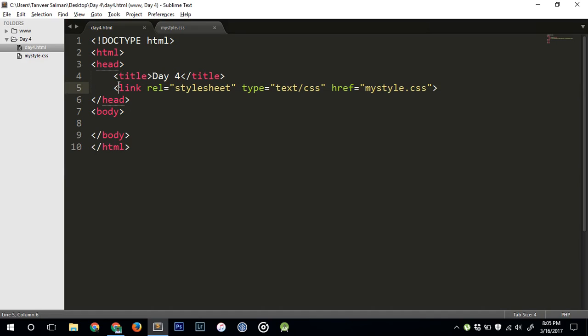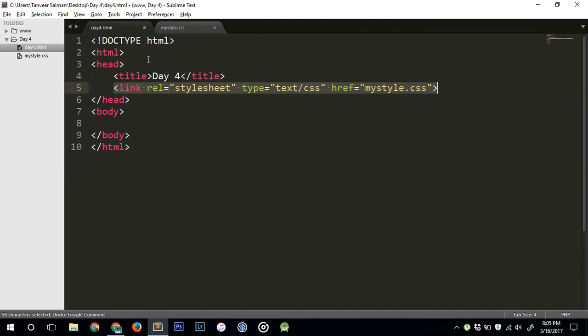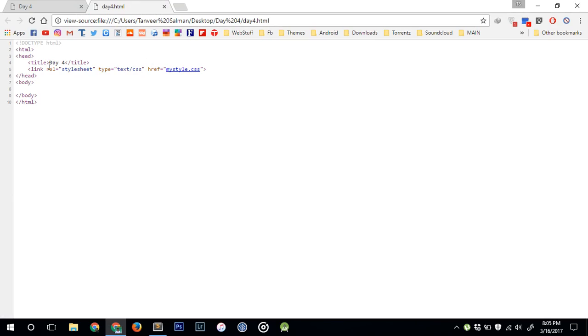If I comment it out like this, you can see the link is not added. So I'm going to add it back, my style.css.